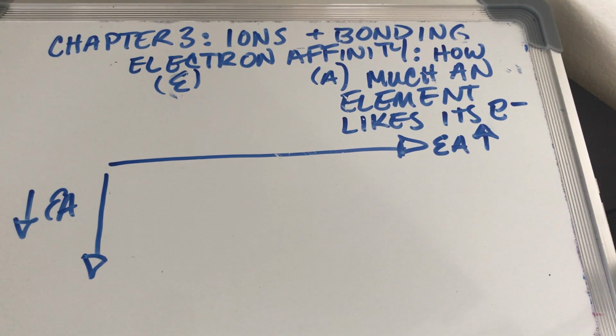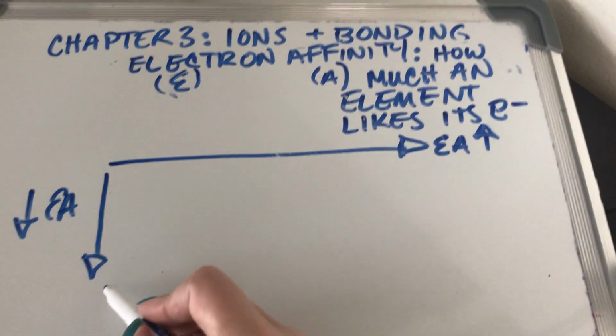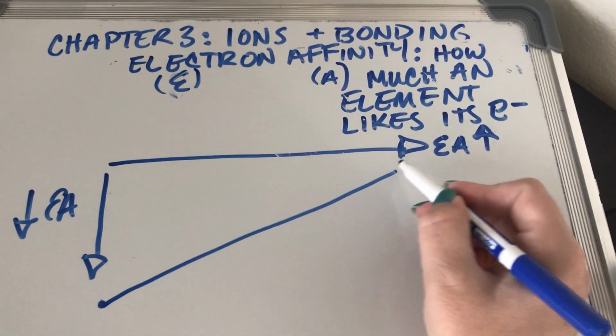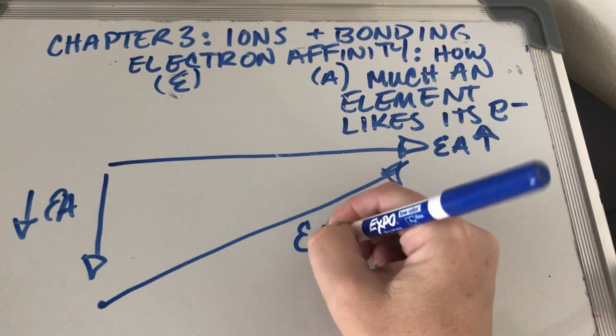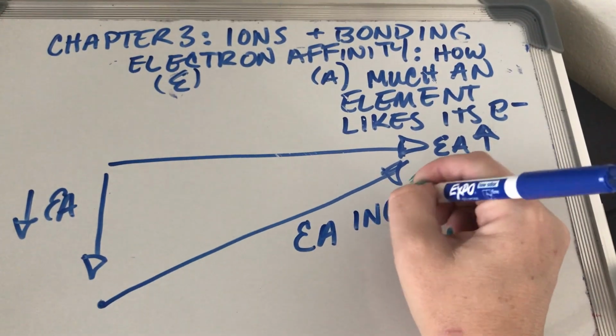But again, the noble gases don't ever want to let go of electrons. They're not interested in sharing. They want to keep their electrons, okay? So when we're talking about exchange or the ability to gain or lose electrons, we're never talking about the noble gases, okay? So column 18 would be obsolete. Pretty much, yeah. So as we go from this bottom corner up, the electron affinity increases.